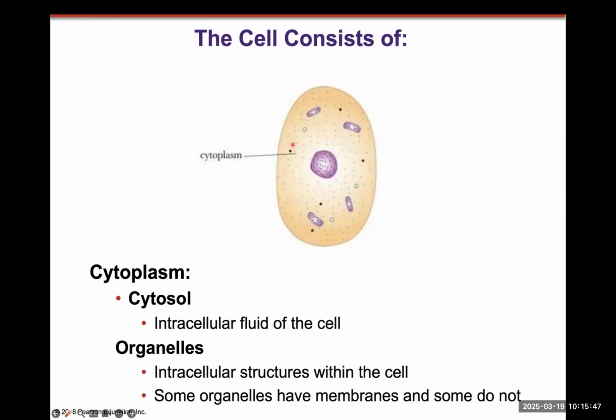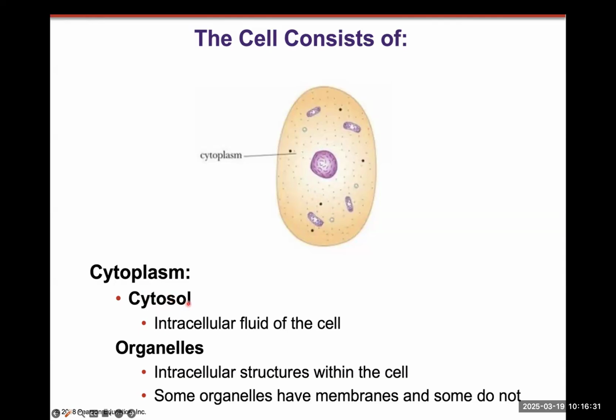And this part here is called cytoplasm. So going back to what I said before, maybe you remember, what does cyto mean? Cyto means cell. Plasm stands for gelatin or liquid stuff inside. So cytoplasm refers to the gelatinous stuff that can be found inside the cell. Cytoplasm is comprised of cytosol. And again, cyto stands for cell, and sol stands for liquid.